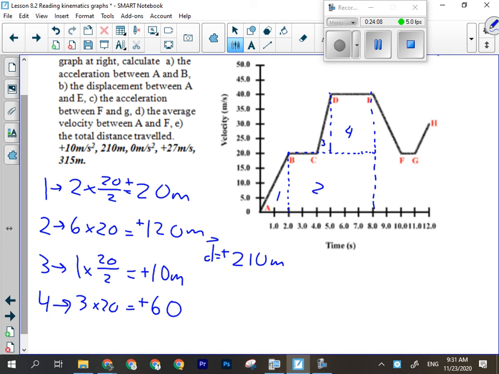Give it a few more minutes here and then we'll look at, actually, how many people are done C? Why is C only going to be out of 1 mark on a test? Because it's 0. How do I know that? This is a recognition thing again. I look at this graph. I know that it's showing me velocity and time, and that between F and G, the velocity remains constant. Acceleration is a change in velocity over time. There's no change in velocity here. Therefore, the acceleration is 0.